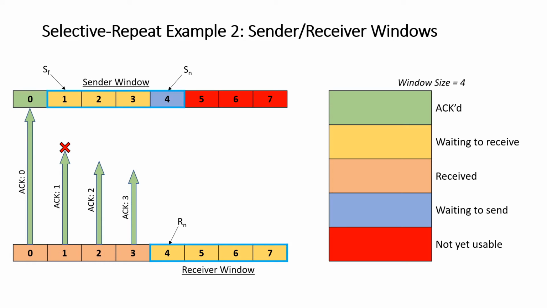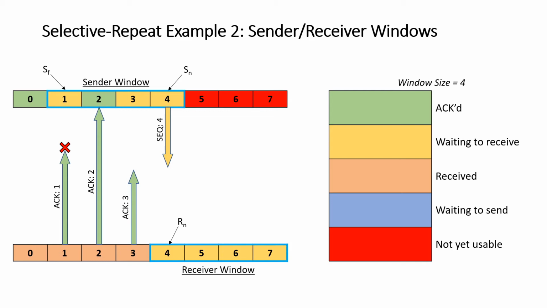When the sender receives acknowledgement of packet 0, the frame shifts forward 1 spot, awaiting the acknowledgement of the next packet it is expecting. S sub n shifts to packet 4, and the sender immediately prepares to send it. Now, packet 2 has been acknowledged, and packet number 4 has been sent. However, packet number 1 has still not been acknowledged since the acknowledgement received was lost in transit. Because of this, the sender's window does not yet shift. It is still expecting to receive the acknowledgement packet.